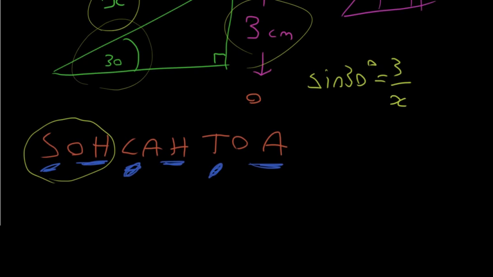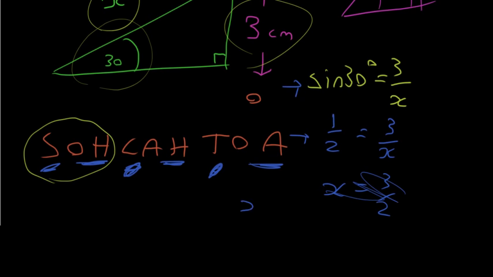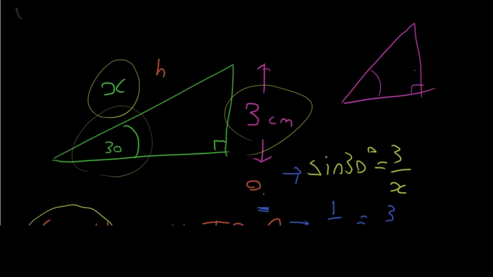Okay. So I want to find x. I know that sine of 30, if I plug that into a calculator or just remember the value from our table before, is equal to half. And then, after I've set it up, it just reduces to solving this simple equation. And then I get x is 3 over 2. Sorry, no, not 3 over 2. x is 6. x is 6 centimeters is what I would get there.